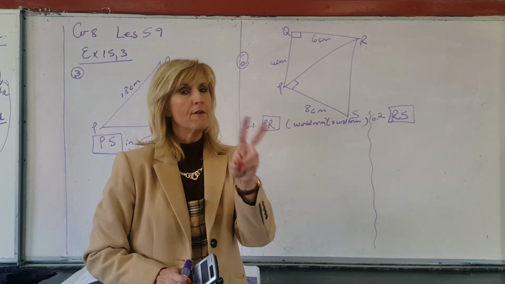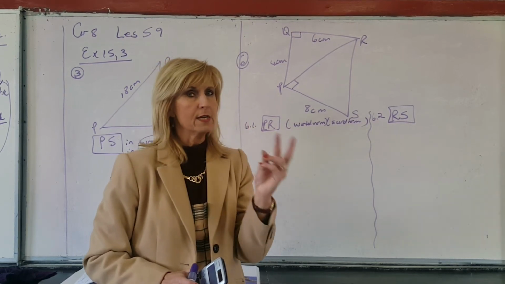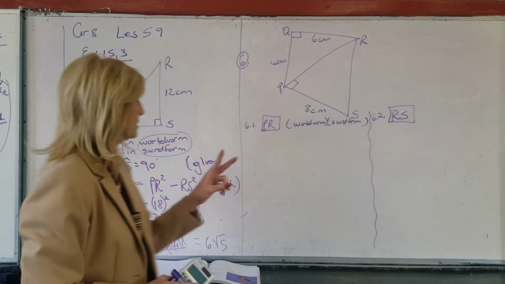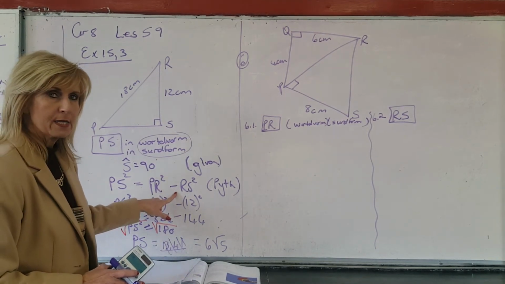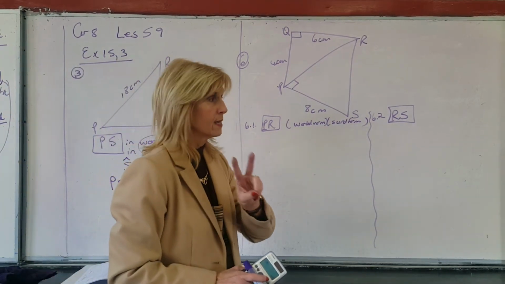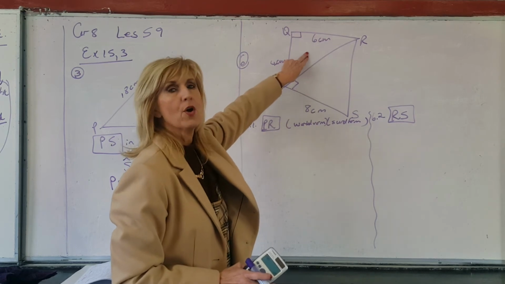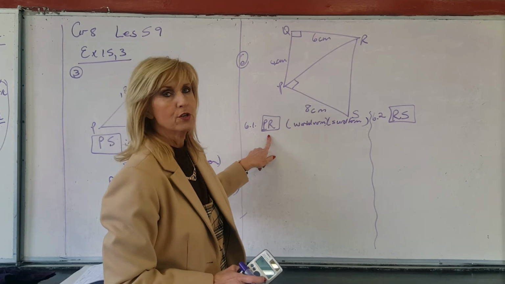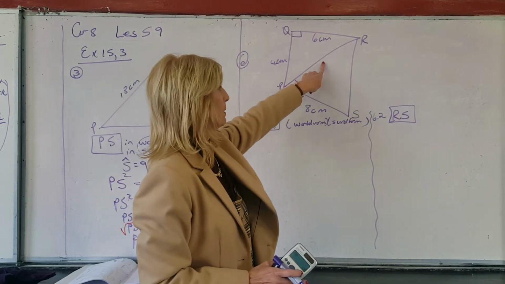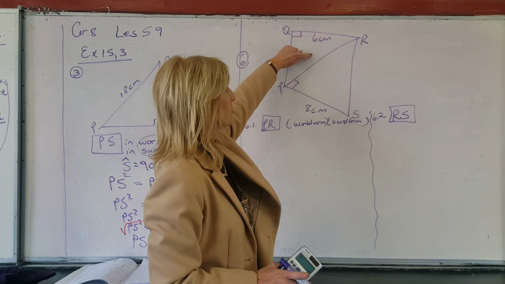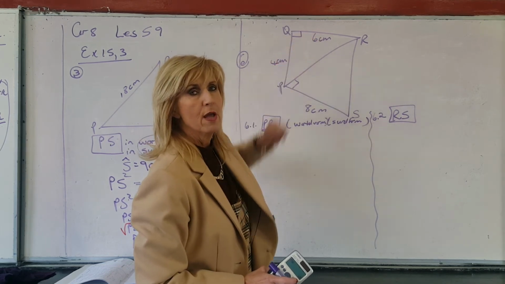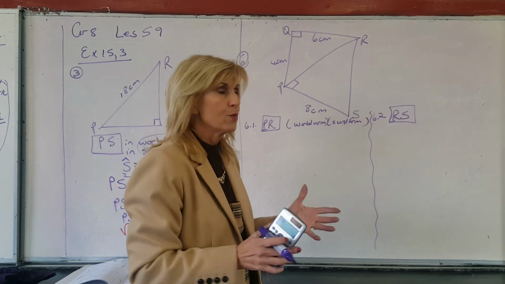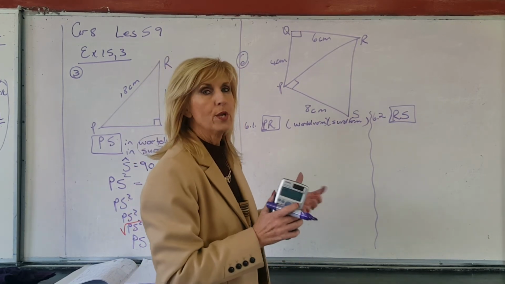2 sye. Afhangend van watter 2 sye is dit 'n plus of anders is dit 'n minsom. Depending on the 2 sides you have, you're going to have a plus sum for Pythagoras or a minus sum, but you have to have 2 sides. And hierdie een het ek 2 sye, so I'll have to start with the top triangle. And that's also what they asked me to do first. I'm going to get PR, but not in this bottom triangle, in this top triangle, because I have enough information. Kan jy sien hoe jy die situasie moet analyseer? You analyze what you've got in front of you so that you know where to start from.